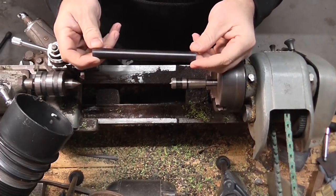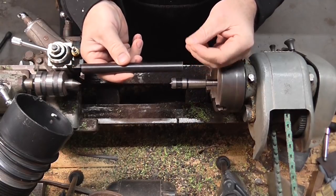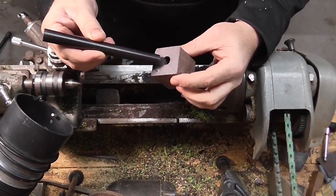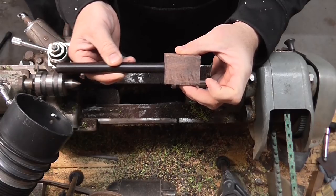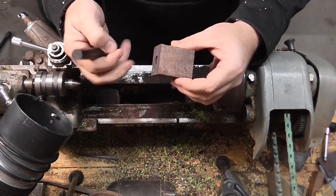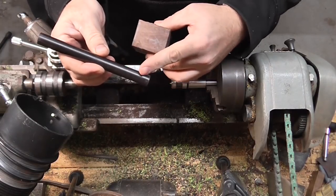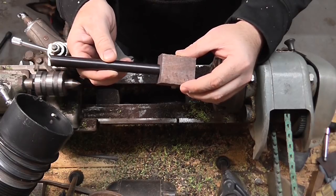So now that the African Blackwood's been turned down to 5/8 dowel all the way across, I'm going to set this to the side, and this is going to be the piece that receives the African Blackwood tone board. This is bored at 1/2 inch, so I'm going to mount this on the lathe, turn it round, and then I'll do some measurements and decide how far this needs to be turned down before I actually cut the tenon for this part to fit inside.